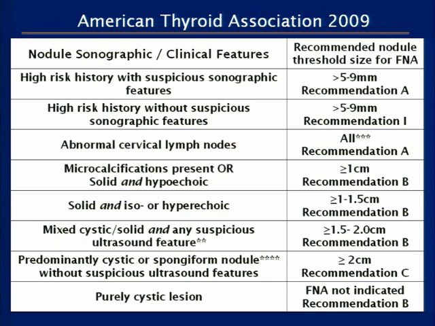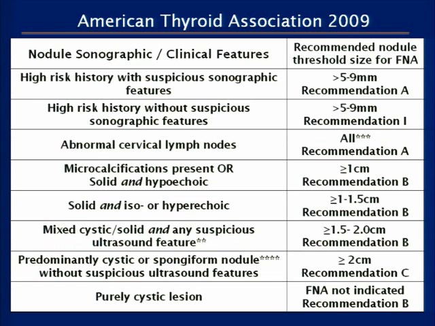And even if they have a high-risk history, without a lot of sonographic findings, you may want to consider a biopsy, but that recommendation is actually an I, which means it's not necessarily recommended. It really needs to have sonographic features. If you find abnormal cervical lymph nodes, and I'm going to show you what that looks like, so if you do an ultrasound and you see a small nodule that may look a little bit suspicious, but it's fairly small, and you look at the side of the neck and you see an abnormal lymph node, you certainly should do a biopsy either of the lymph node or of the nodule. So identifying an abnormal lymph node is one of those higher risk factor things that would prompt the biopsy.